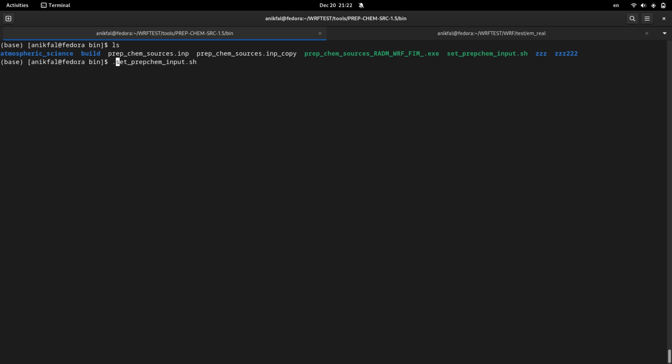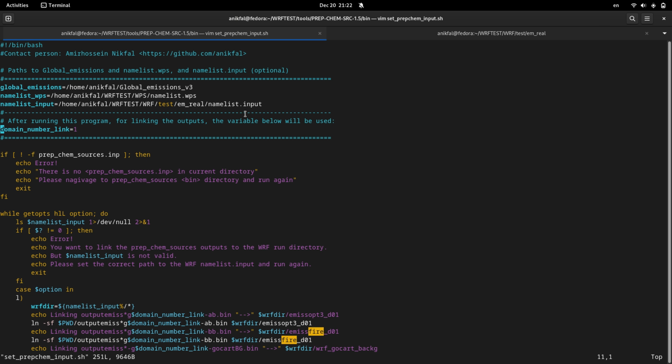Before that, open this file, and before running that, this is very important, I forgot to tell you, it is very important to set these variables.